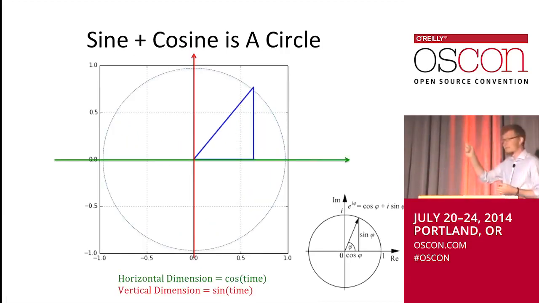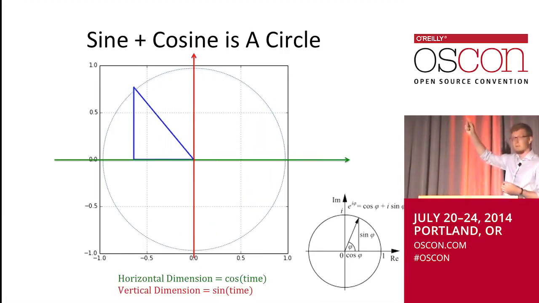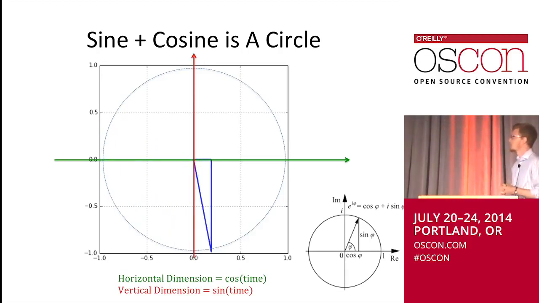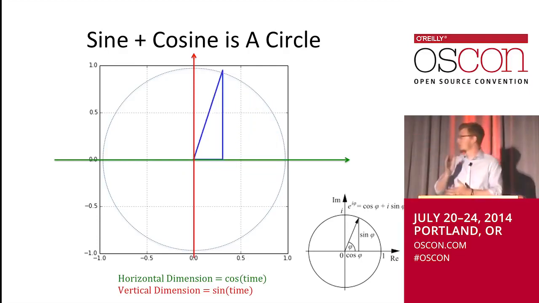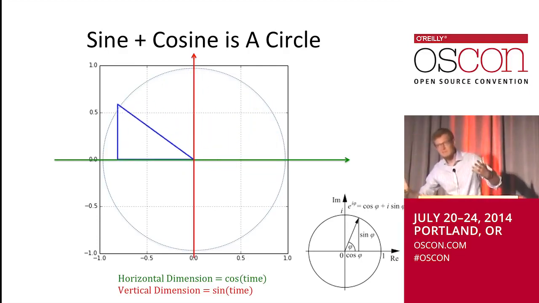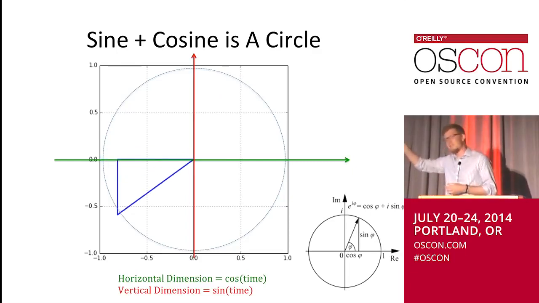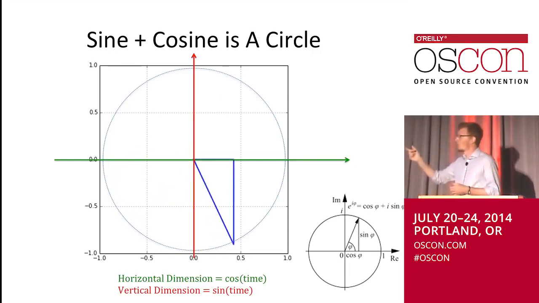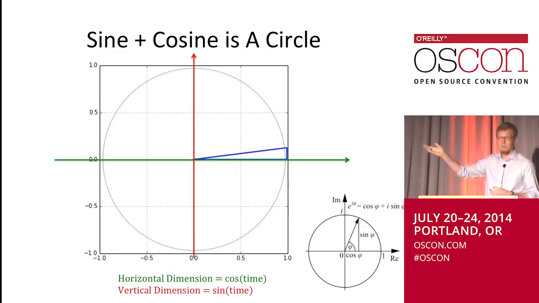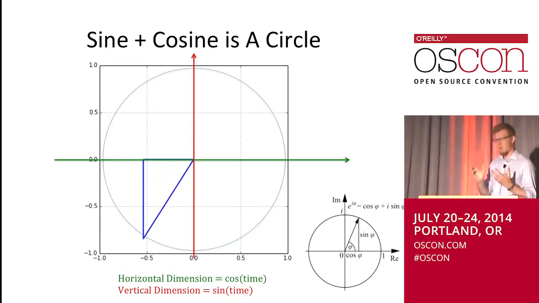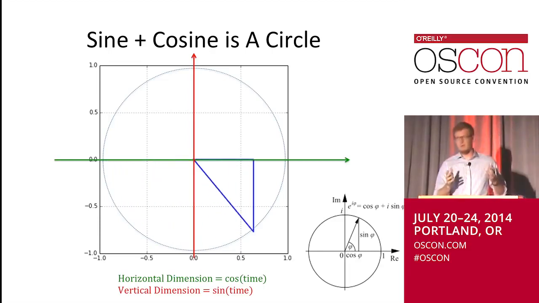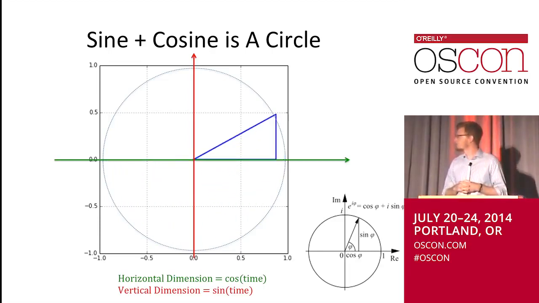So the takeaway from that is that the sine and cosine give you a circular motion. And the sine and the cosine are described here, the vertical and horizontal dimensions. And since mathematicians like to complicate things, we have special names for those axes. The horizontal axis is usually called the real axis, and the vertical one is called imaginary. It's not imaginary. It is called that sometimes. So if you see that term, don't be afraid.